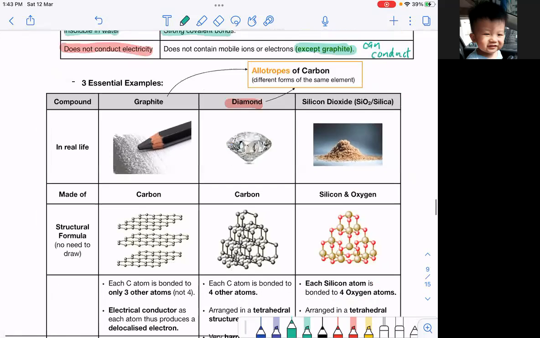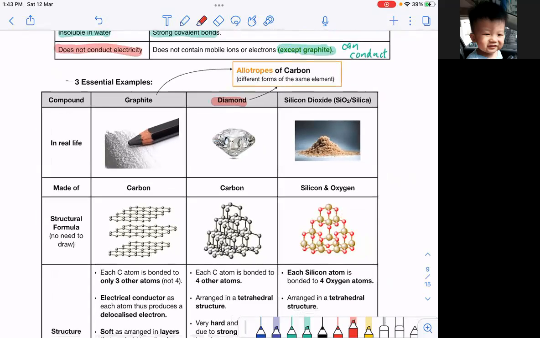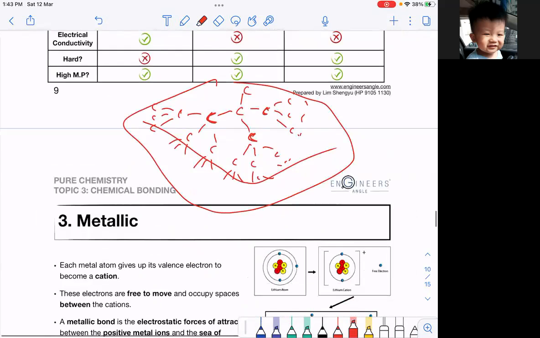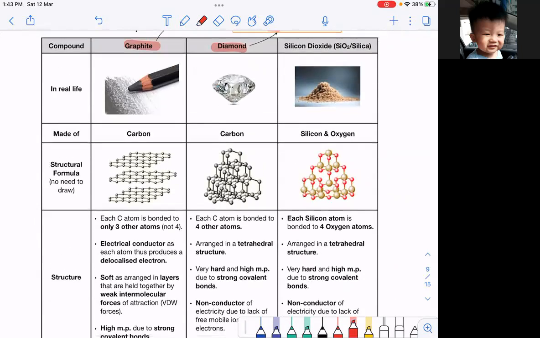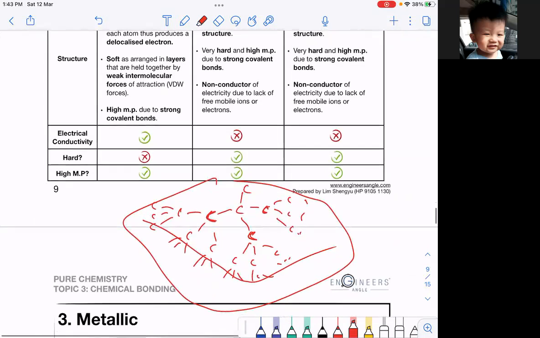Now, diamond and graphite. Graphite is the guy that's full of exceptions, the weird one, but they are both made of carbon. They are allotropes of carbon. Those of you who didn't know the word allotrope: allotrope means same element, but in different forms. Just now I drew a bad-looking diamond. Later I'll draw a bad-looking graphite. Okay, but you don't need to draw for the exam.